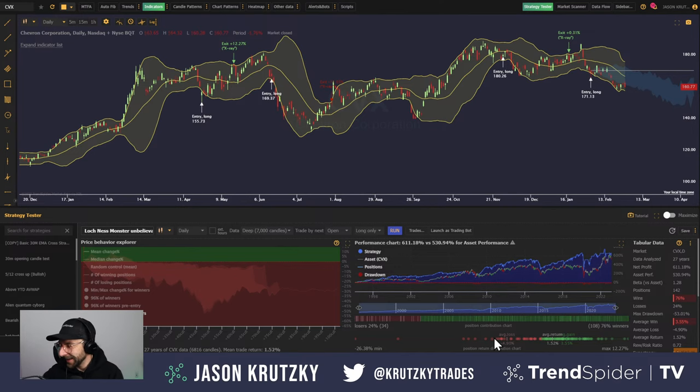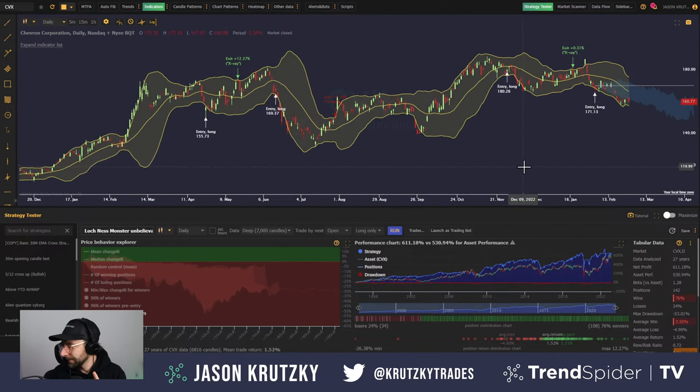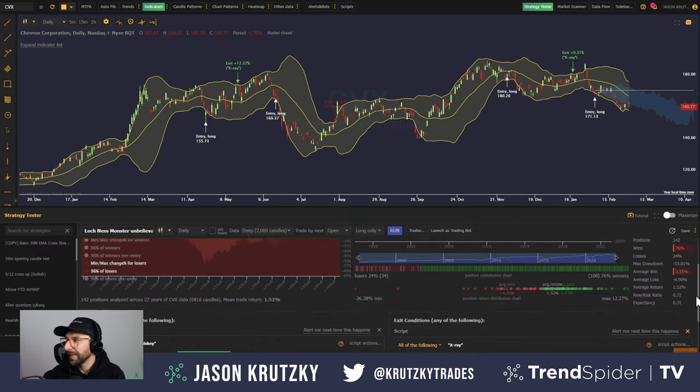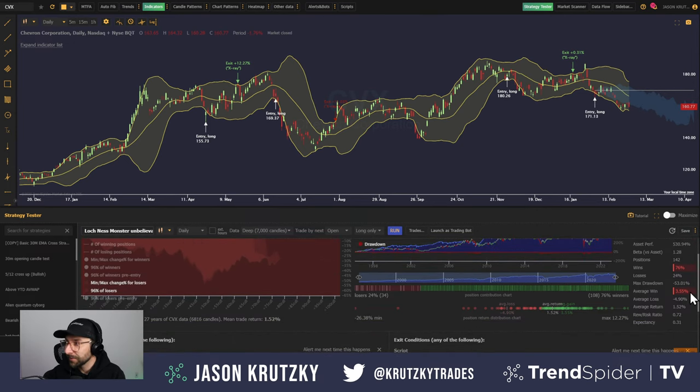Okay, so interesting. Now, let's talk about this. What do we see? I chose this strategy to show you this. I don't want traders to get starry-eyed over the fact that their strategy beats out buy and hold when they've got no-go highlighting. You have a serious problem in this. Even though it beats out buy and hold, you have a problem here. And that is your win rate and your average win percentage.